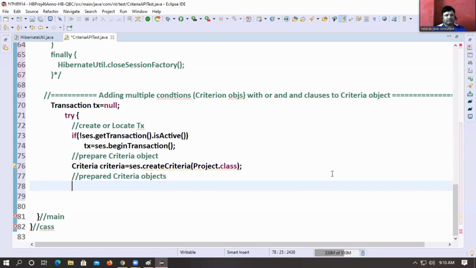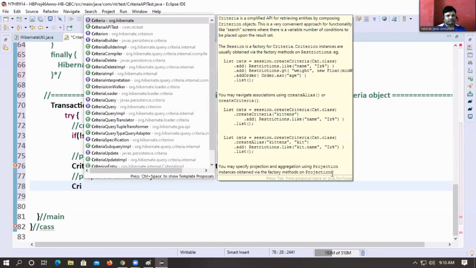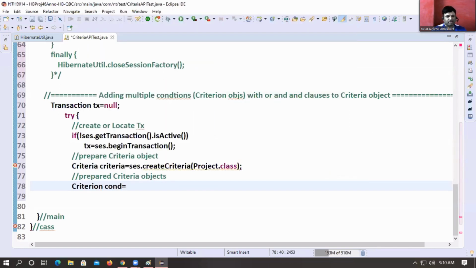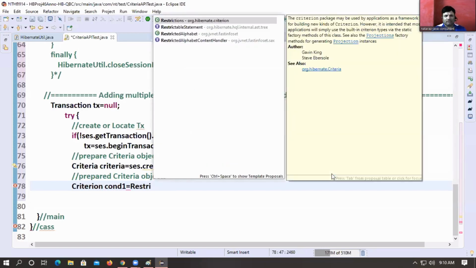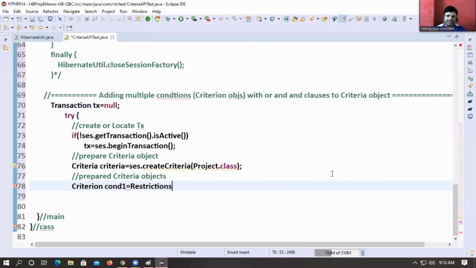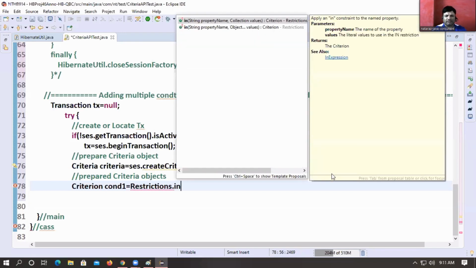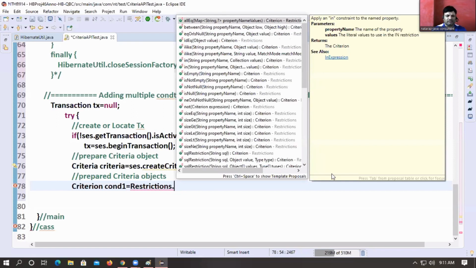Let's see this Criterion. Condition 1 is equal to... All Criterion objects will come through. For each condition, one method; for each where clause, one method.